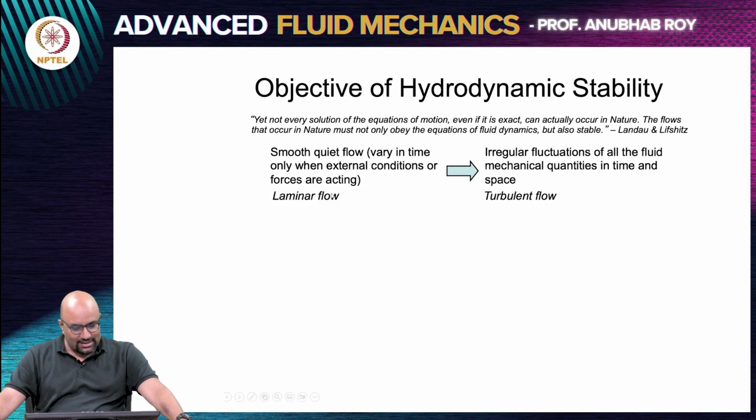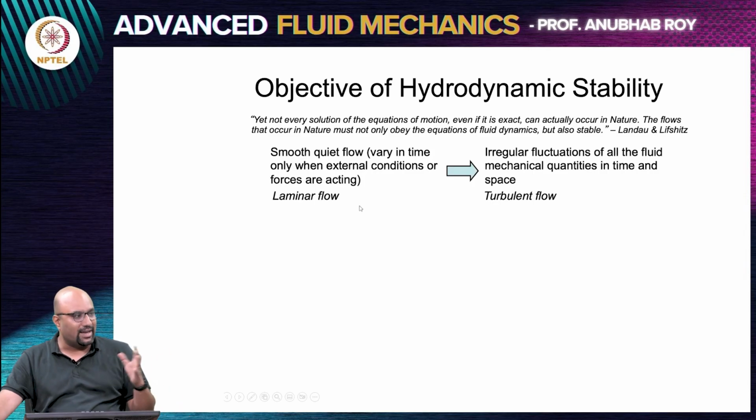And this is what is at the heart of how we try to understand that when flows are very nice and regular, everything that we have studied in the course are broadly laminar flows. Laminar flows, the word comes from where the flow occurs in lamella or sheets. So every flow, whether a channel flow or a pipe flow, Couette flow, boundary layer flow, all of them can be thought of as stacks or sheets of flows. So, very well behaved flow.